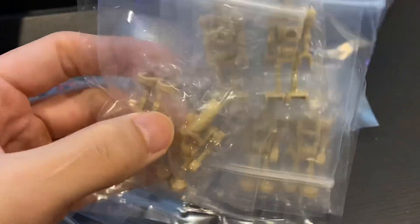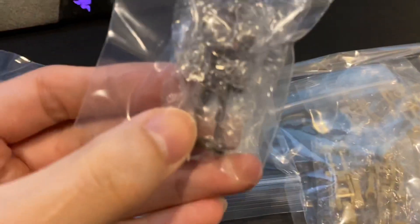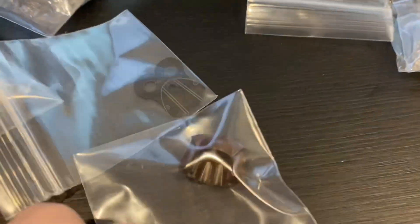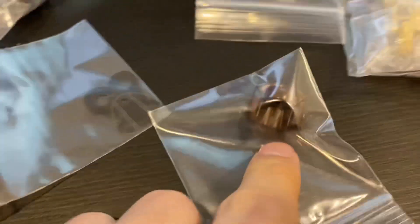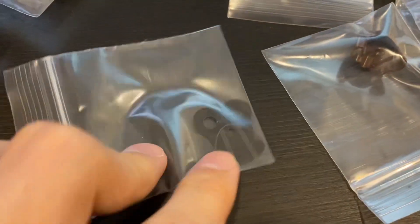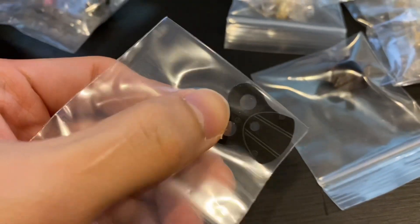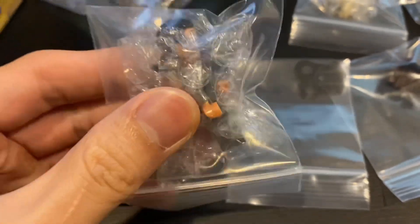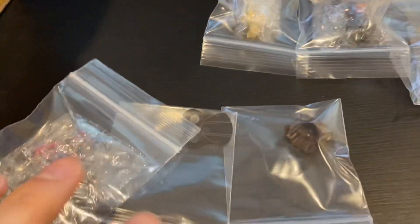These are for my friend — they are battle droids. And another battle droid. I think these are all mine: I needed this Luminara head to complete my Luminara, and I'm also missing one death trooper pauldron which I think is in the other box. This is a body for Rook, also for my friend, and this is Darth Maul with mechanical legs. So in this whole lot, only these three items are mine.